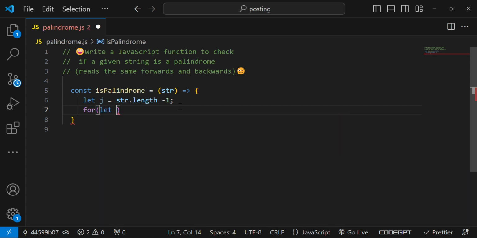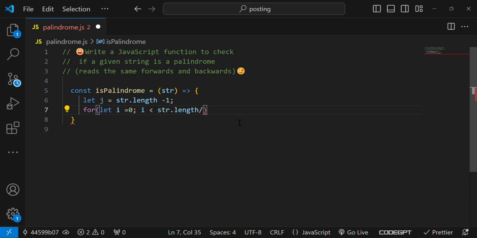let i equal to 0 initially, and i less than str.length. Since this is a palindrome, here I iterate over the first half of the string.